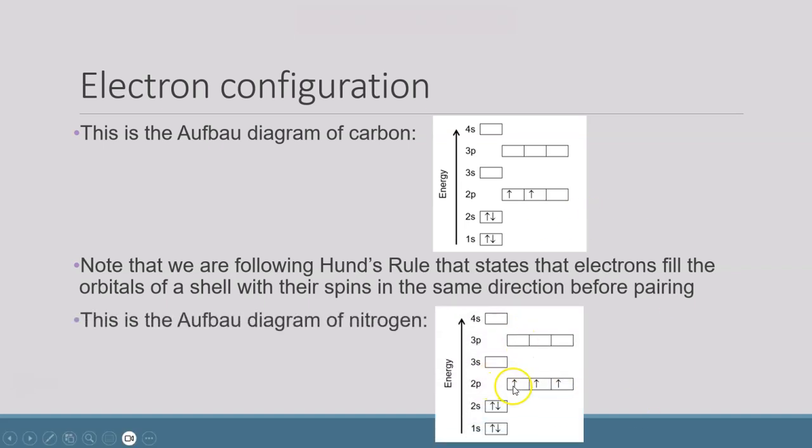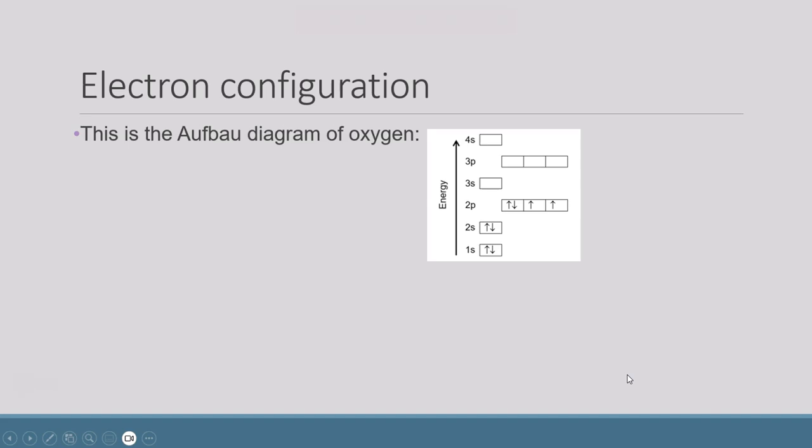For nitrogen, the 3 p shell orbitals will each have 1 electron with the same spin. So now, the next atom, which is oxygen, has 8 electrons, so we've got 2, 4, 5, 6, 7 facing up, and the 8th one is now going to pair up with the first electron that had filled up the p shell in the 2nd energy level, and so on.